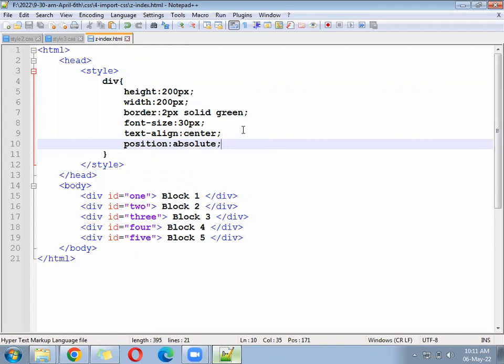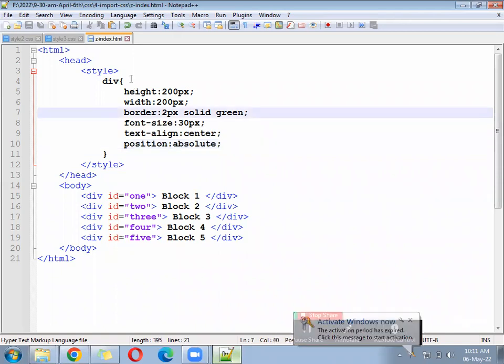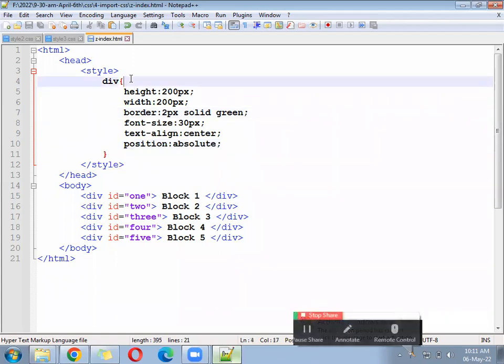How many are appearing? Only one or all? Only one. It's like a stack now. As soon as you give the position absolute, the starting position for all the divisions will remain the same. All will start from one place.